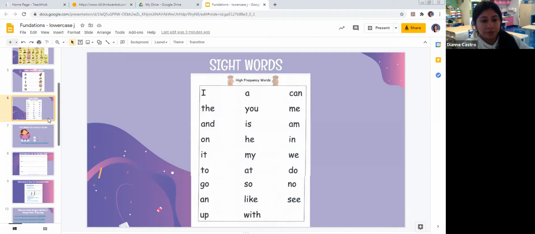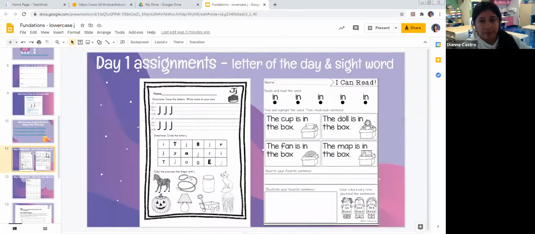So let me show you the assignments for today. The letter J, like I mentioned, the way they do their dots, I don't know why they make little squares, but boys and girls, you don't have to do little squares when you dot your J's. Just make a nice little dot the way Ms. Castro showed you, okay? So you're going to form the letter J on the top row and the bottom row. In the center of the sheet, you are going to circle all the lowercase J's. Then at the bottom with the illustrations, you're going to look for the pictures that begin with the letter J and you'll color those. So I'm going to go over with you what they are called.